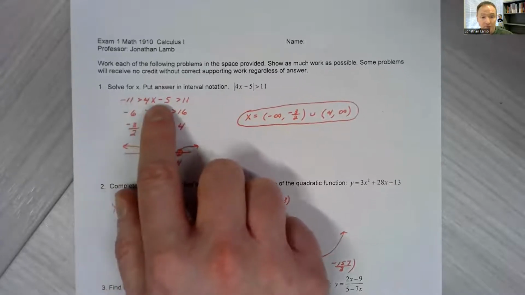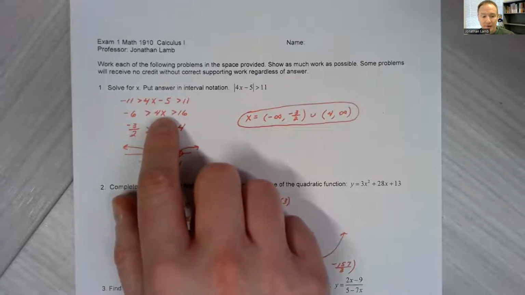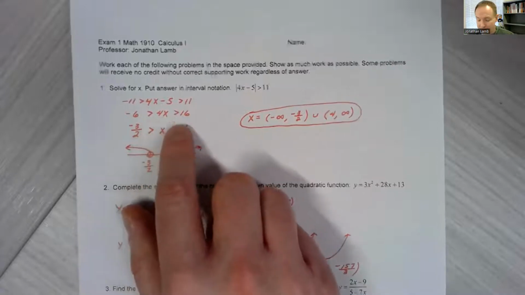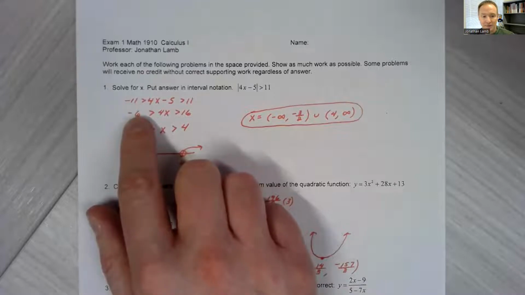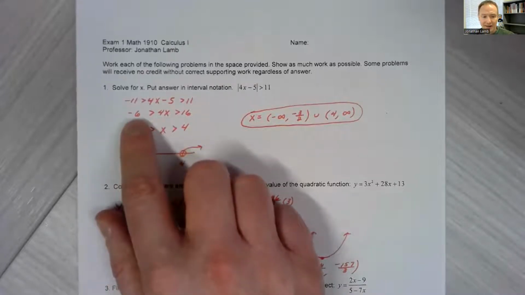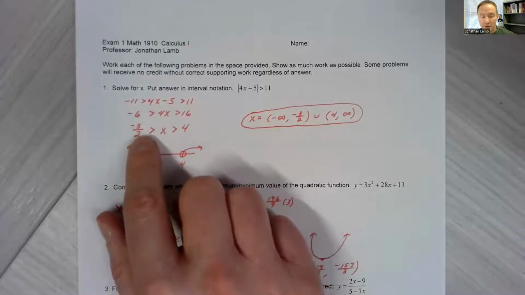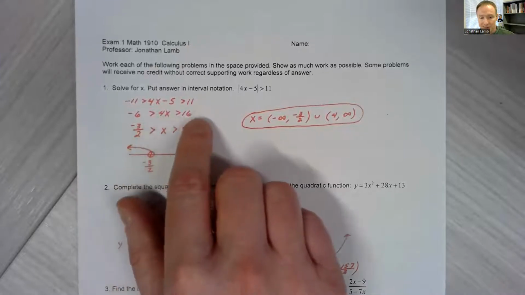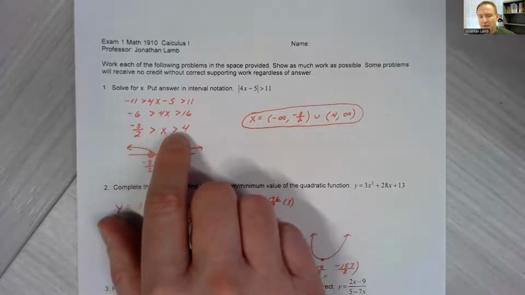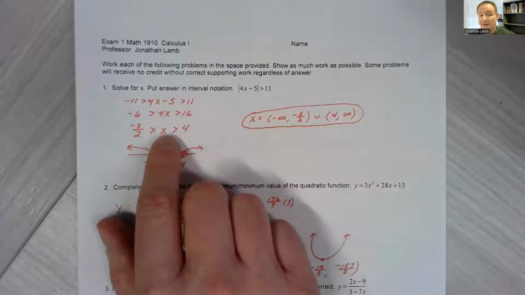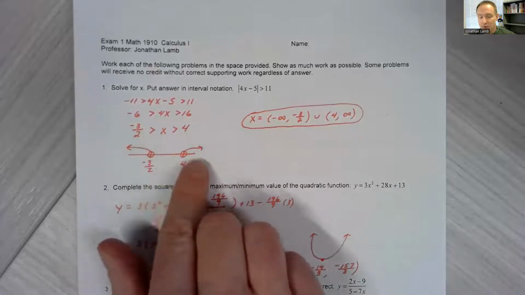And then in order to solve out the three-part inequality, the first step here is I would add 5 to each side. When I add 5 to the middle, of course, I get 4x. Add 5 to 11, I get 16. Add 5 to negative 11, I get negative 6. Now I have 4x is between negative 6 and 16. If I divide by 4 on each side, negative 6 over 4 reduces down to negative 3 over 2. 16 over 4 reduces down to 4. So now this is telling me that x is strictly greater than 4 and x is less than negative 3 over 2. It might help you to draw a number line.